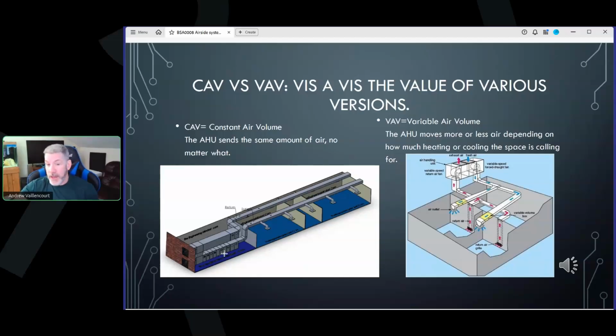This air handler's fans will send X CFM. Let's call it 5,000 CFM. They can't send 4,500. They can't send 5,500. It will always be 5,000. That means the volume of air, whether they're using outside air or not, will always be the same. And there'll be a bunch of dampers, which is just vents, fins that open and close, to make sure that no matter whether you're bringing in outside air or return air, the total will always be 5,000 CFM. If you don't, you will break the fan motor.